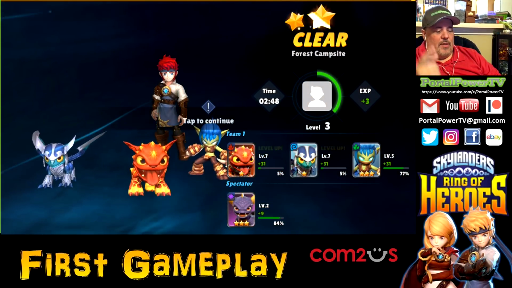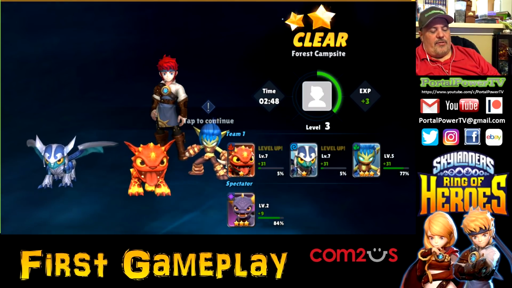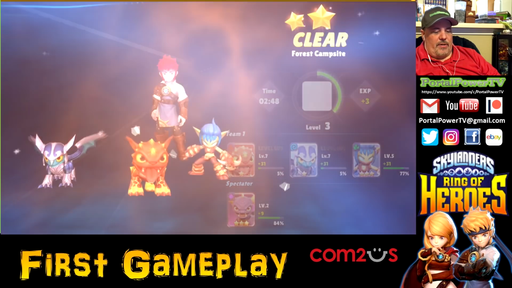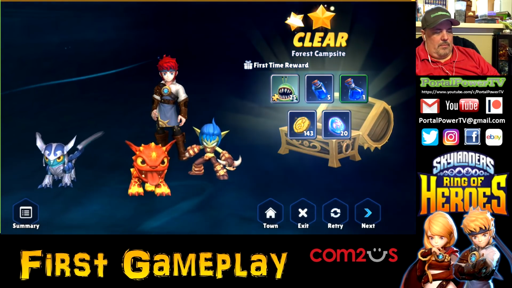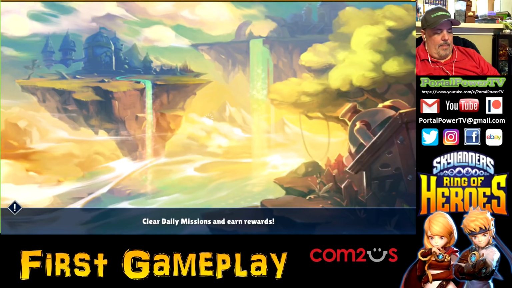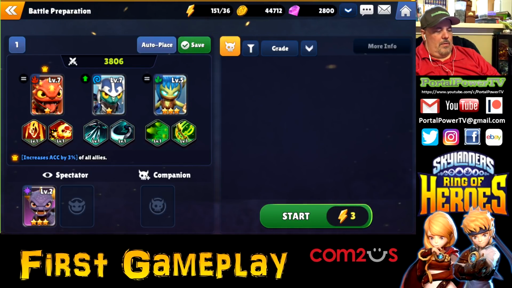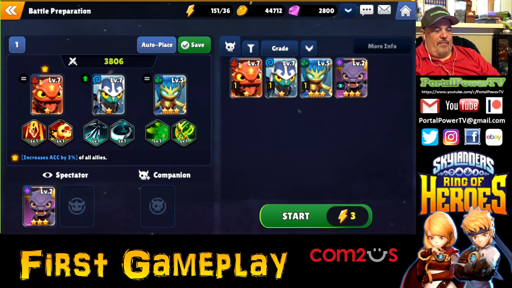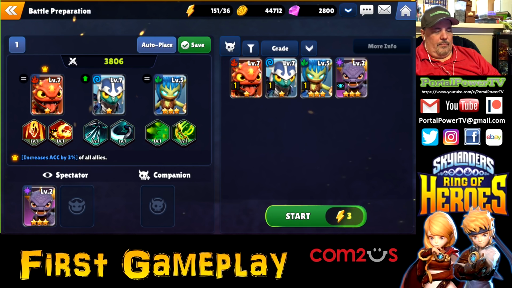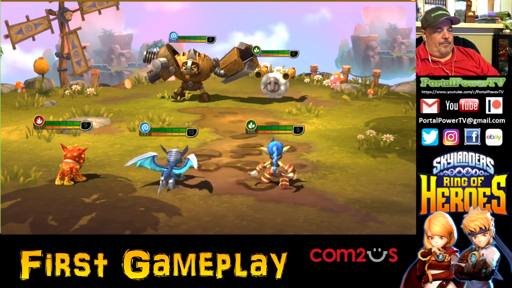Yep, see, I only got the 2 stars on that one because I lost the Skylander during the battle. And you see down there how the Spectator has actually gone up by level 2 and is at 84% to the next level. Alright. I don't think I have any villains yet. Okay, so I don't. So with this next level.